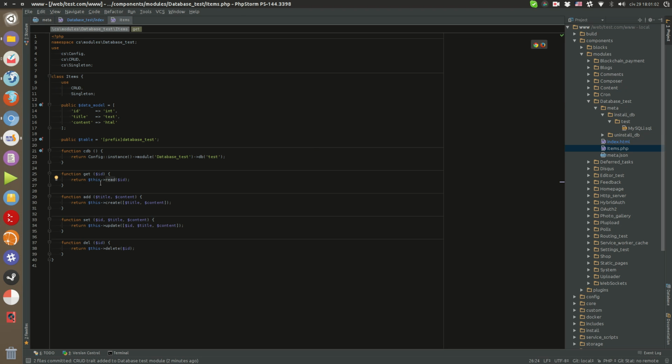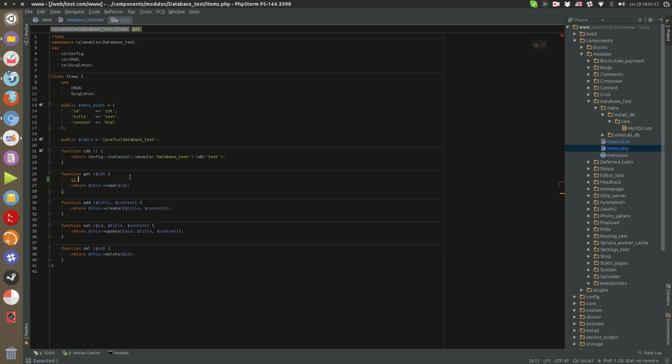Let's apply caching. So at first, this method can accept both ID as integer and as array of integers. So let's check if we have array of ID elements.